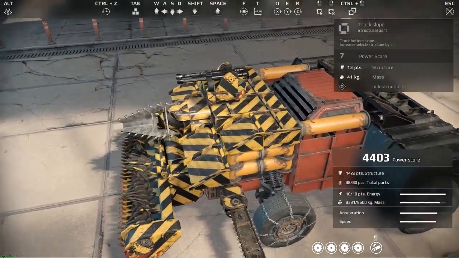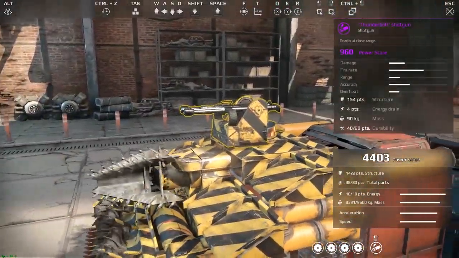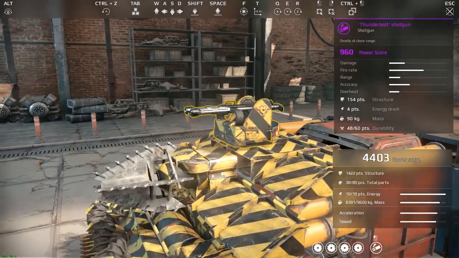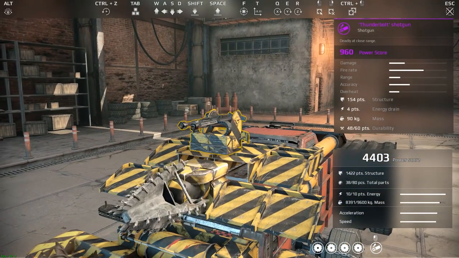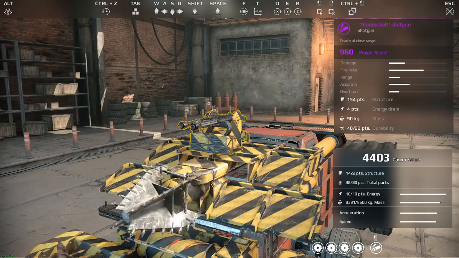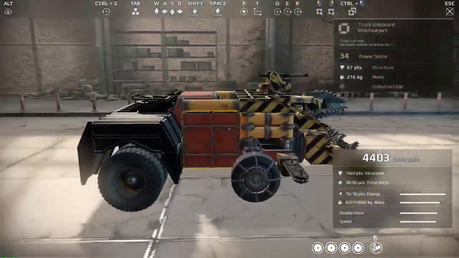Now, you might be wondering what the other weapon here is, and that is the Thunderbolt Shotgun. This is a rapid-firing shotgun, which has a much higher rate of fire than the previous ones before it, including the rare shotgun that you can get as well. So this is also available from the Lunatics, and you can go and have a look there. So, pretty strong stuff here.